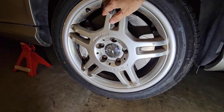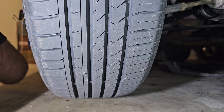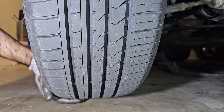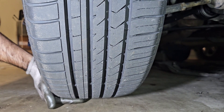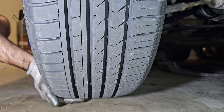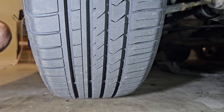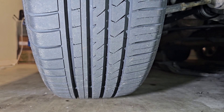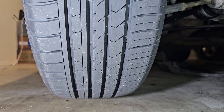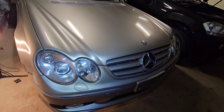At the end, the wheels should be spinning freely, and there should be no harsh sound coming from them when you push at 6 and 12 o'clock. But there should always be some free play — otherwise the bearing might get hot and get damaged prematurely. Thank you so much for watching, liking, and subscribing — have a great day!